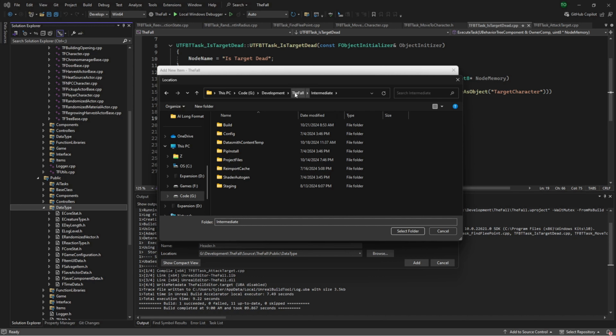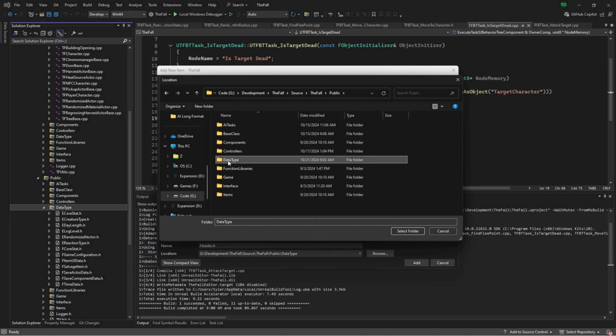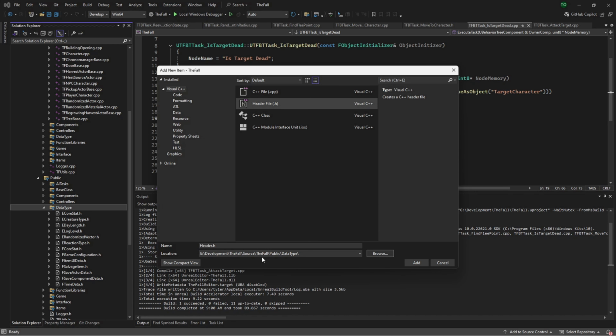But what you want to do is come back to your main project folder, source, your project, public, data type, and select that folder. The whole reason for that is this is going to expose it to the engine and it's going to be in a place that it's easy to find.